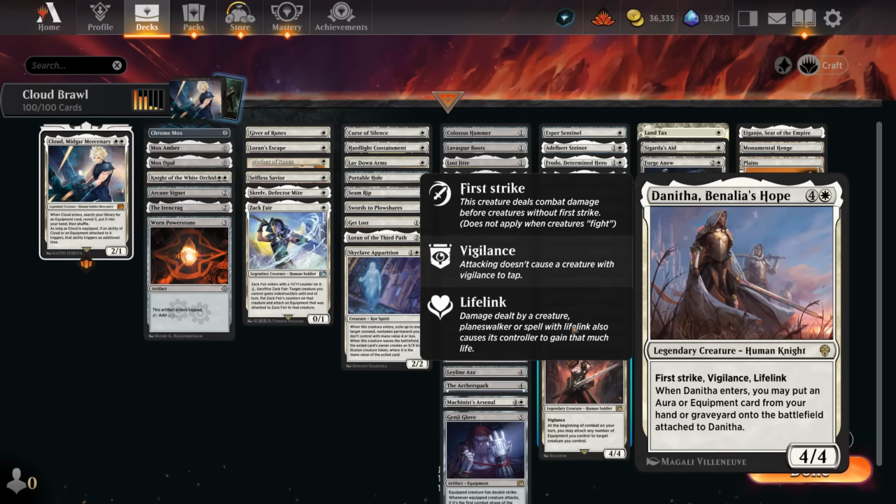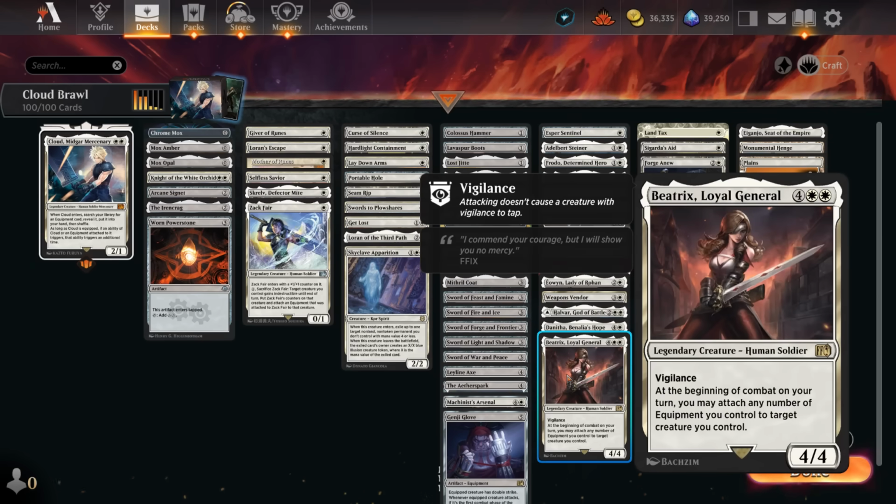And then Danitha, Benalia's Hope, can also attach something for free from our graveyard or from our hand as a 4/4 with first strike, vigilance, and lifelink. And then finally I'm also running Beatrix as another way to move a whole bunch of equipment around for free, so that can also be quite useful.